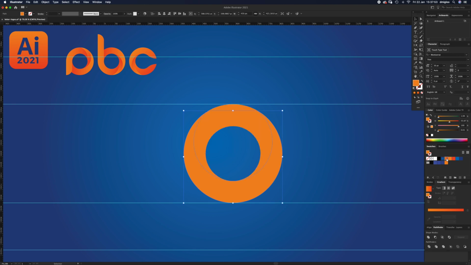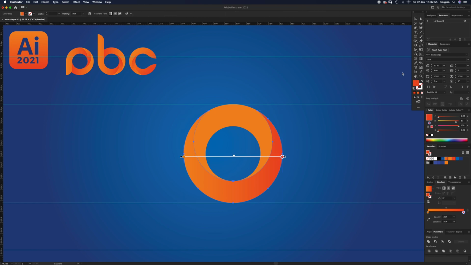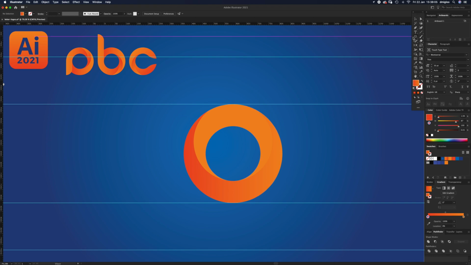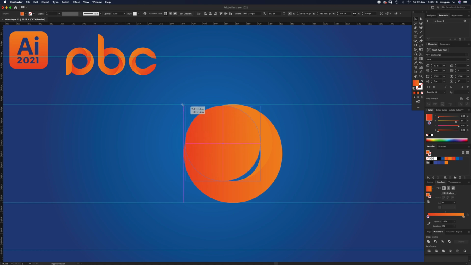Can't see it, so let's press the gradient on this one. And we're going to just reverse this gradient over here. So once we've got that, we can see we've got the first cut in. We need another cut part of the sort of spiral here. So we're going to go back to the radial tool again in the center, if you can find it. And click and drag out till it snaps in. And this time we're going to go up to the top left and click and drag.